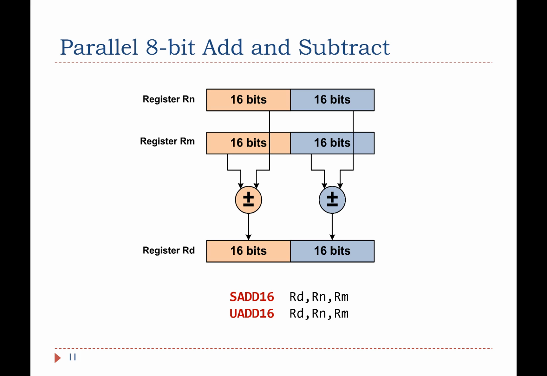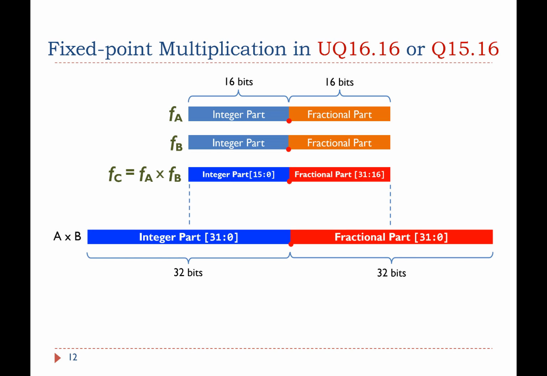Here are two SIMD instructions that add 2 pairs of 16-bit fixed point numbers concurrently. Cortex-M4 supports many other SIMD instructions. Here I present a few of them to show you the motivation why fixed point is widely used in DSP applications. Now, let's see how we multiply two fixed point numbers.